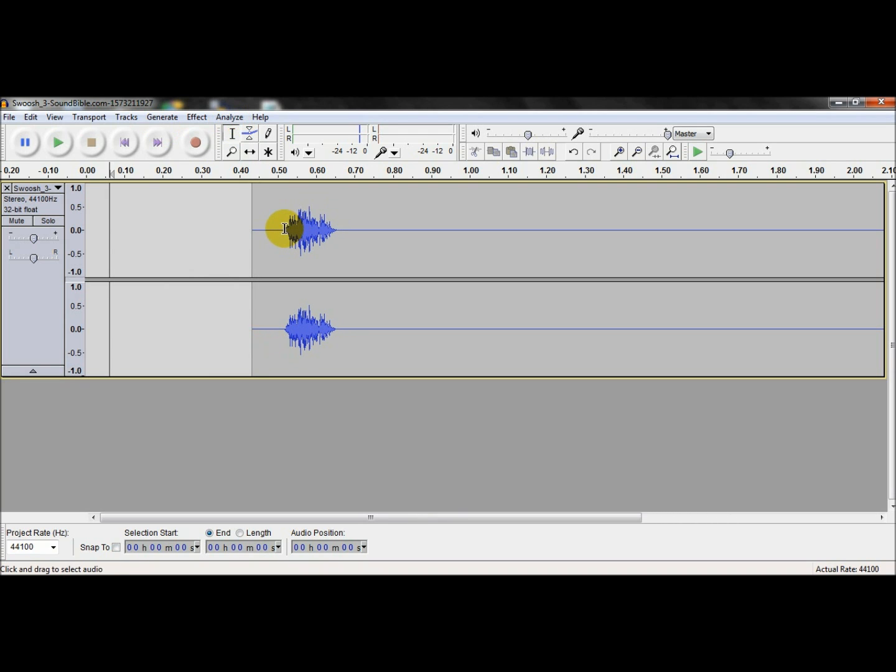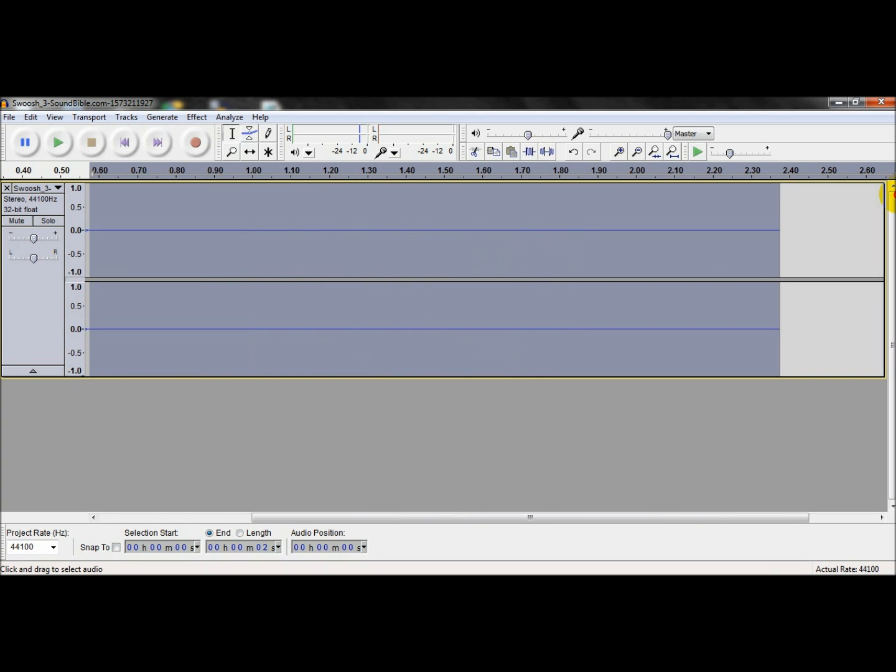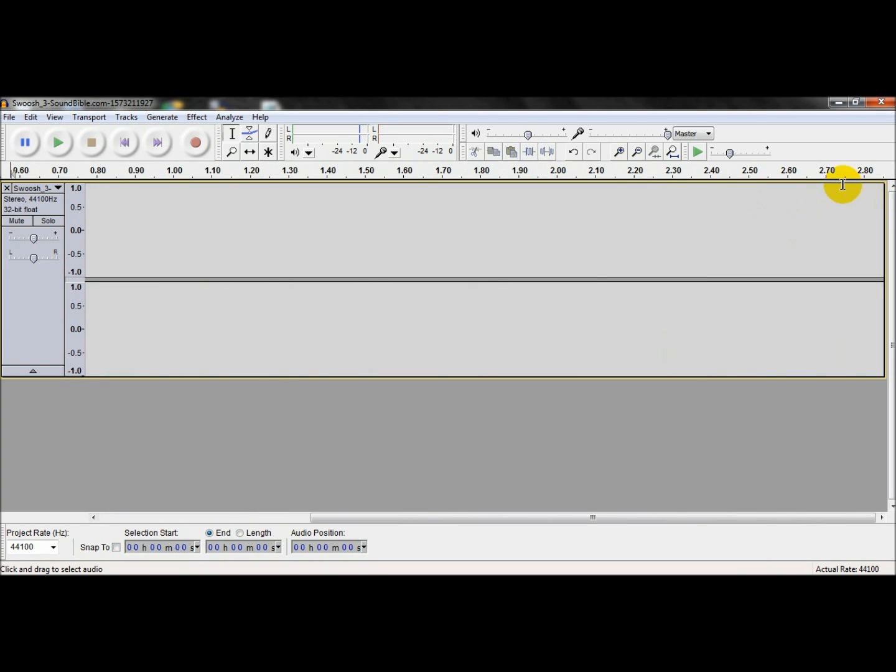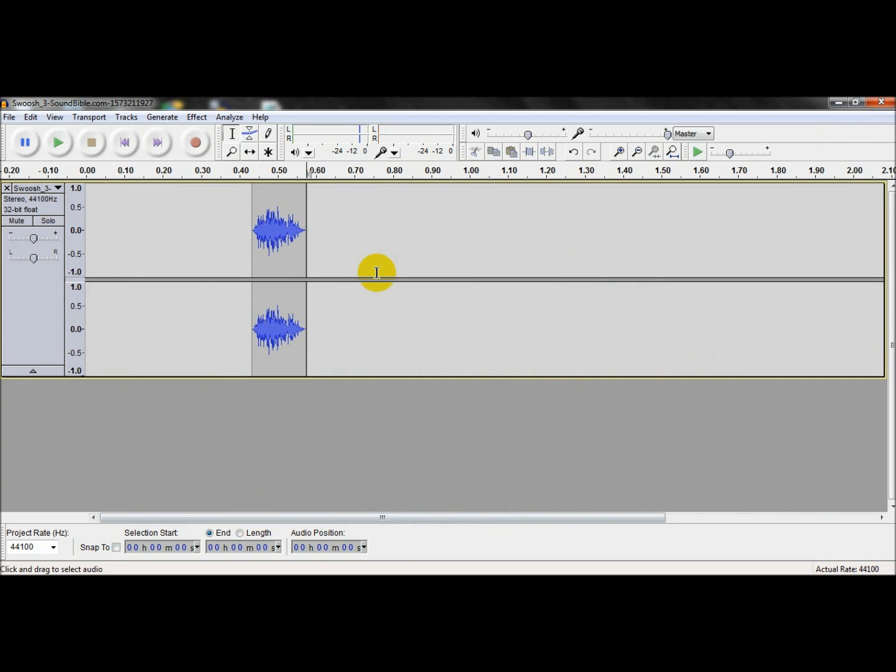There we go. We're just going to delete that part right there, and delete the rest right here. Okay, now we have our little squish thingy. I'm just going to set it at 0.5. There we go. And now we're just going to copy this and paste it again.